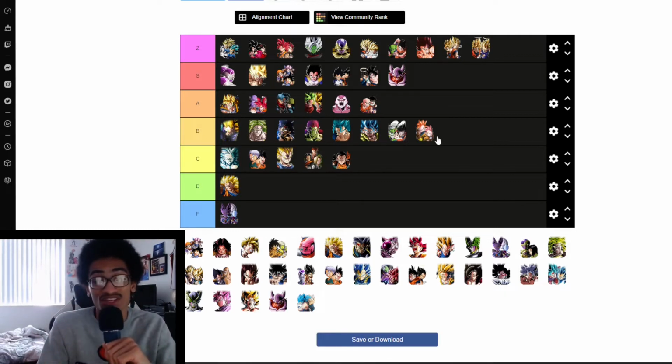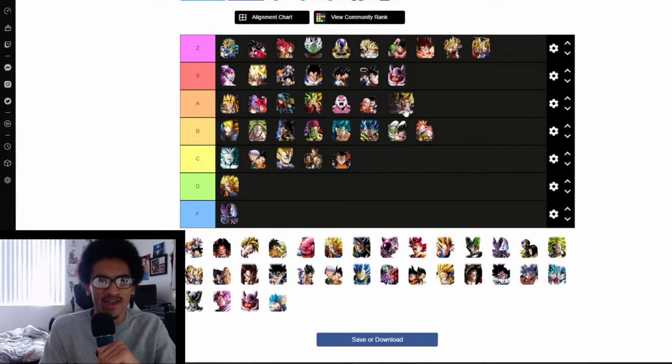You could probably find yourself using your Blue Fusions in the third slot for them to dodge. But that's really about it. I don't know. Maybe I'm tripping. Anyways, Spirit Bomb Absorb Goku. I'll probably say he's a B or A. And something's telling me to put him in A.